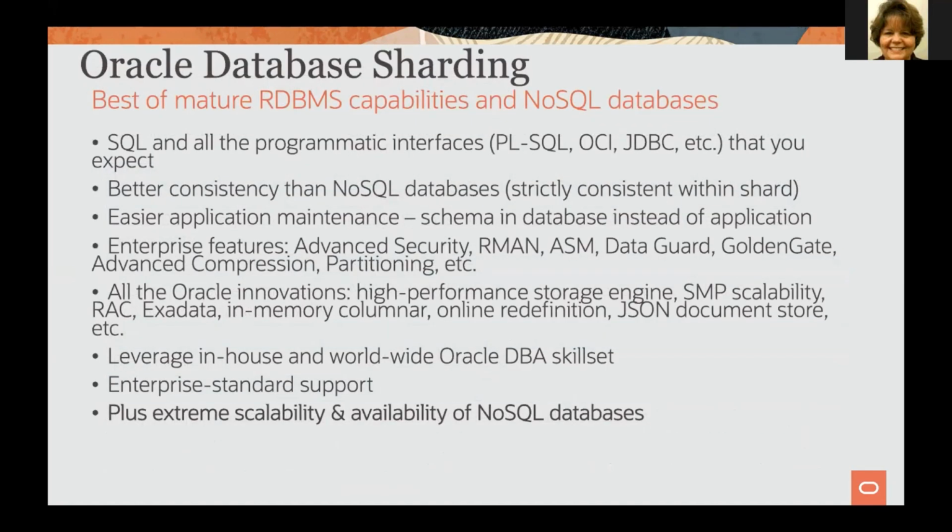So what we offer with Oracle Database Sharding is the best of both: the capabilities of a mature RDBMS, which provides data consistency, complex joins, triggers, stored procedures, SQL, all of that good stuff which you're familiar with in Oracle database, plus the scalability and manageability of a NoSQL database.